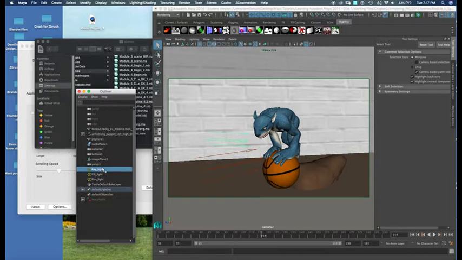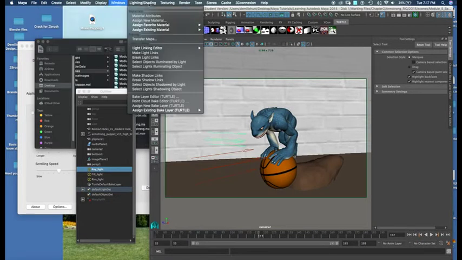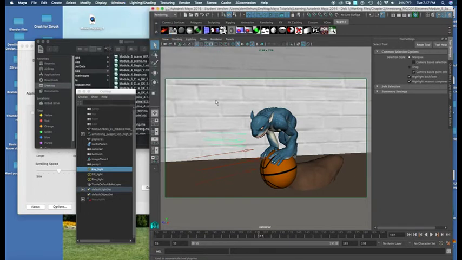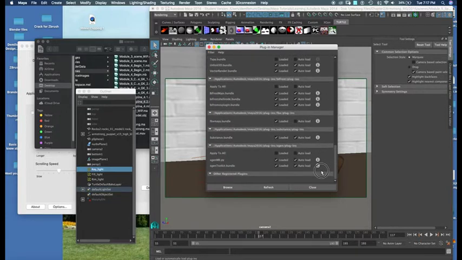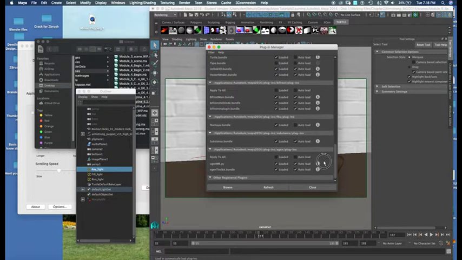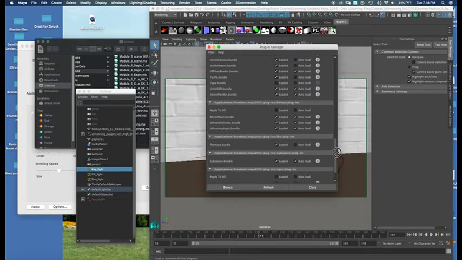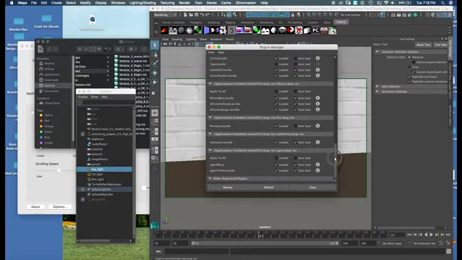Well, actually, first let me show you what happens when I go to look for mental ray, because I know that's part of what I need to do. So I'm going into Windows, Settings and Preferences, and Plugin Manager. I looked for this earlier and I did not see it. So I'm just going to start from the bottom. I know that in Maya 2015, it's Maya to Mr.mil, and you have to check it, and then it shows up when you go into your render settings. Well, I'm just going from the bottom here so you can see.